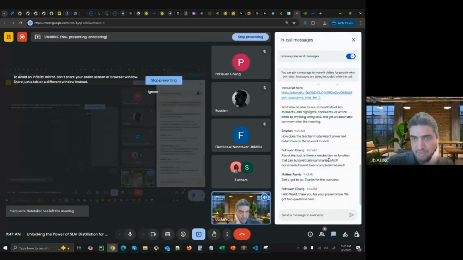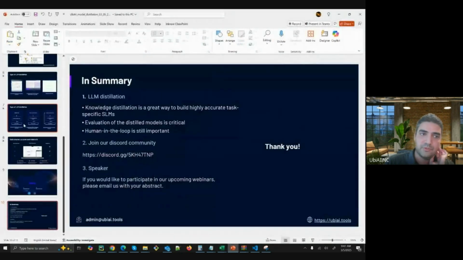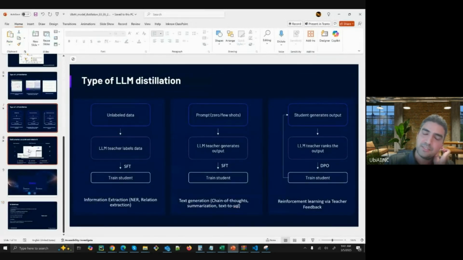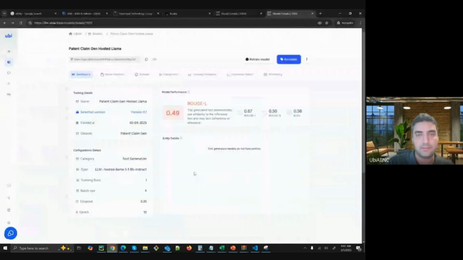Okay, so I see a bunch of questions here. Ruslan was saying, how does the teacher model reject unwanted data towards the student model? I think you're referring to the reinforcement learning. That's based on the prompt that you give to the teacher model, and we have it actually here.